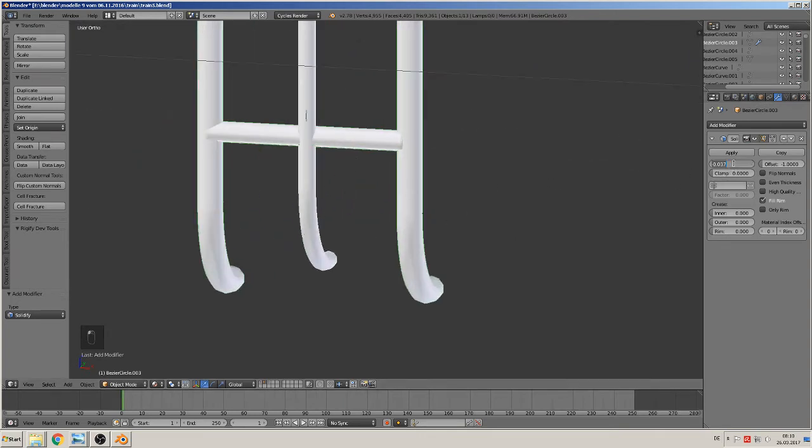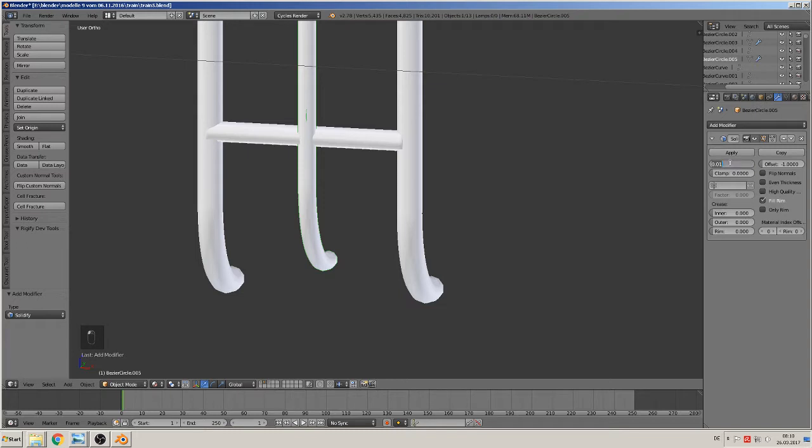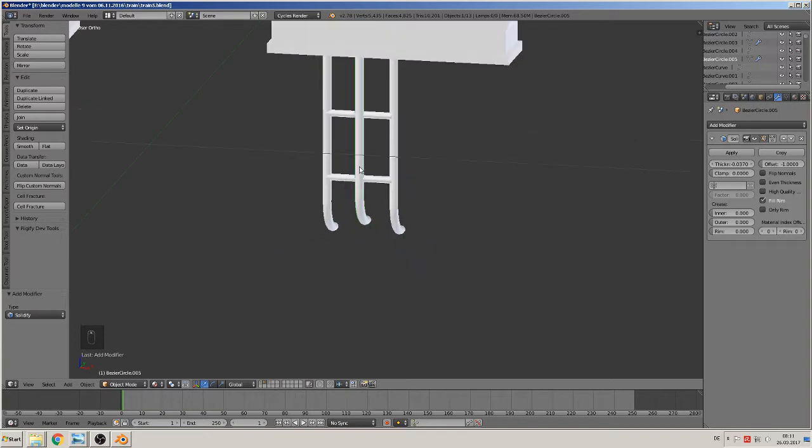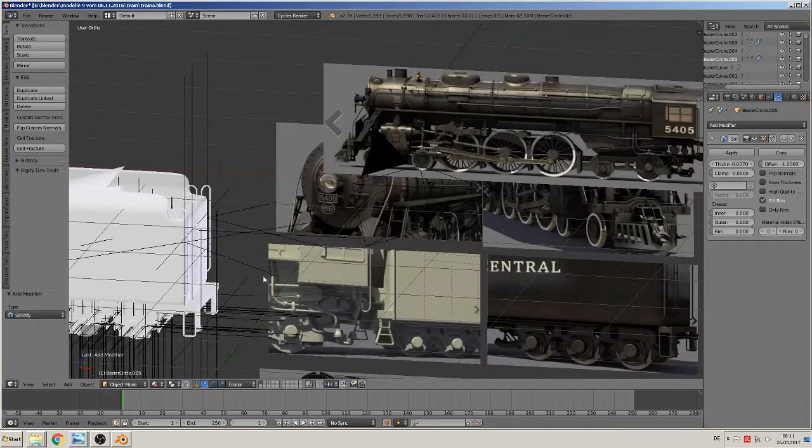The same thickness. We copy that, go in the field, look that is marked, then Control C to copy. Then we go to this handheld, and there we need the same. We need a solidify and go in thickness, and when it's marked, Control V to input, and we get the same value as here. And you see it's bigger now. Good. We go back and look what we have done there now.